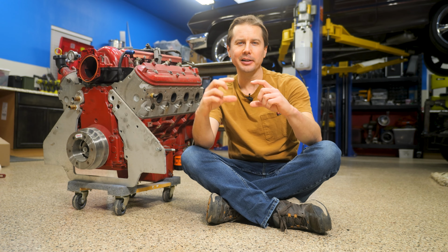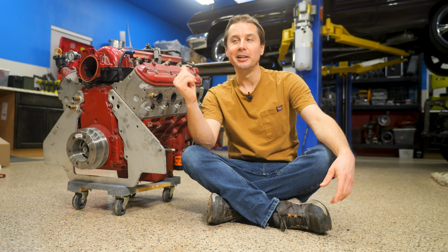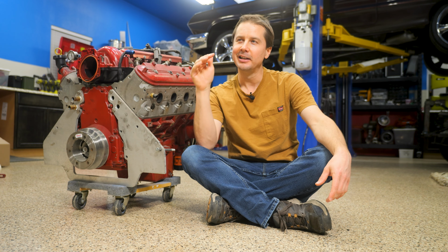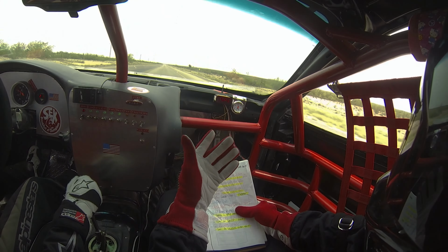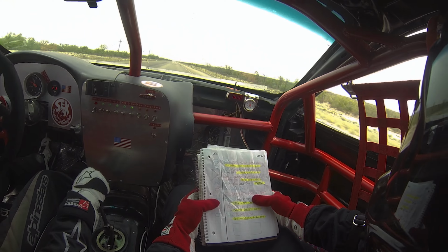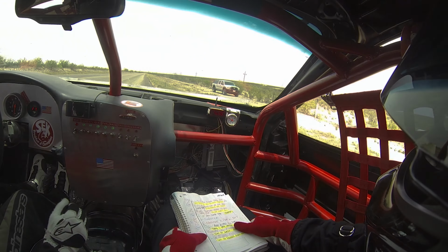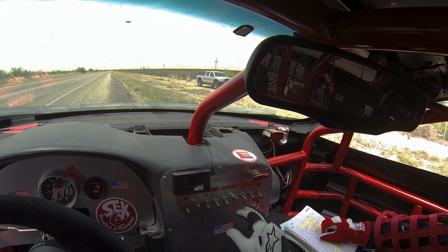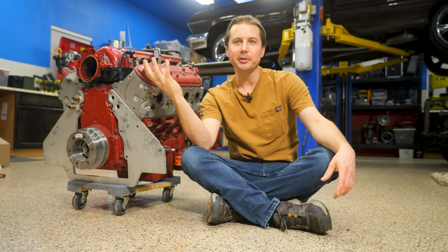The car started to overheat, the radiator opening was too small, and at about 115 miles into that race, the water temperature got to 260 degrees, the ECU pulled timing out, and we kind of just sputtered to a stop 4 miles from the finish line. But after the race was over, we let the engine cool down and it fired right up and it was fine. But we pulled it out because we wanted to go faster.